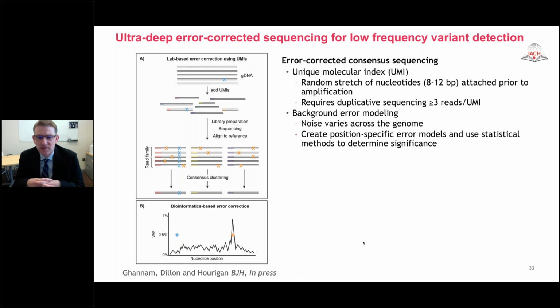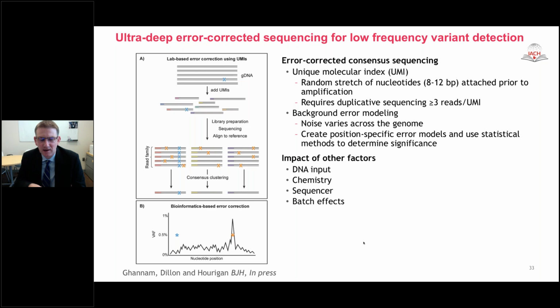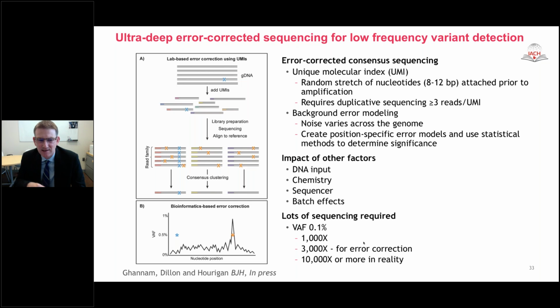So there's error correction approaches, and in broad categories, there's two forms of error correction approaches being used. One, a laboratory form, unique molecular indices or consensus clustering, and a second form, a bioinformatic form of background error modeling. The take home from these really is that there's many other factors which impact these tests. The take home from these, though, really from a clinical perspective, is it is possible to overcome some of these intrinsic constraints of NGS, and I think there's good hope that in the future we'll be able to use this as a tool to track residual disease.